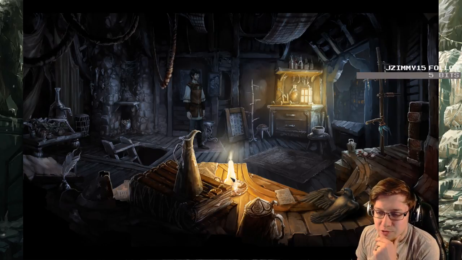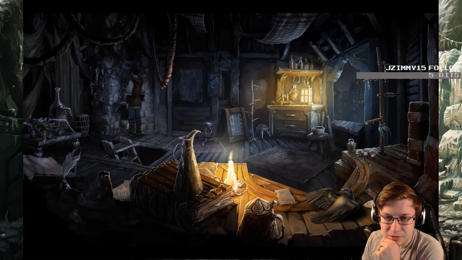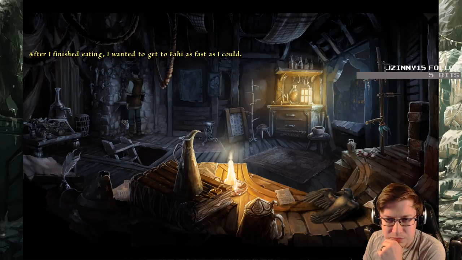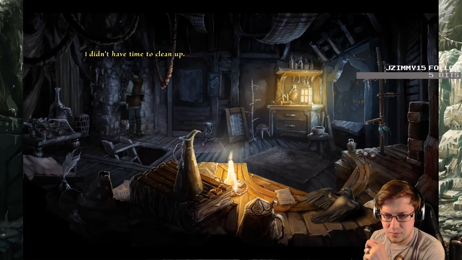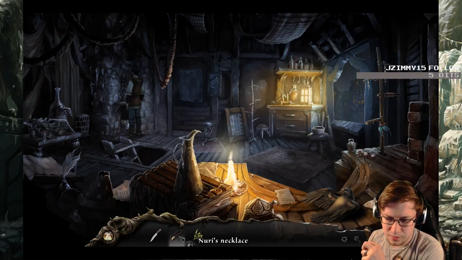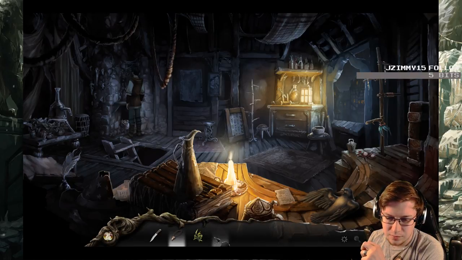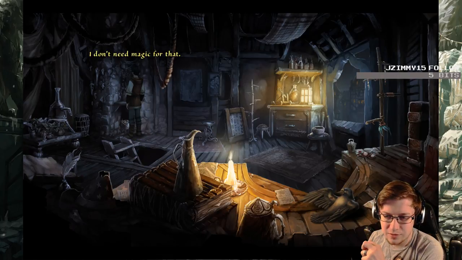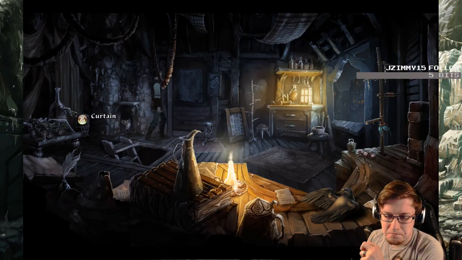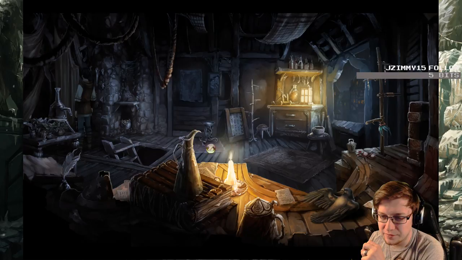What can we use to scrape out grease that we can actually do something with? After I finished eating, I wanted to get to Fahi as fast as I could. I didn't have time to clean up. Nuri's necklace? I don't know. Oh wait, I have magic. Repair and destruct. I don't need magic for that. This is beyond repair, even... Is there something that I can fix with this?